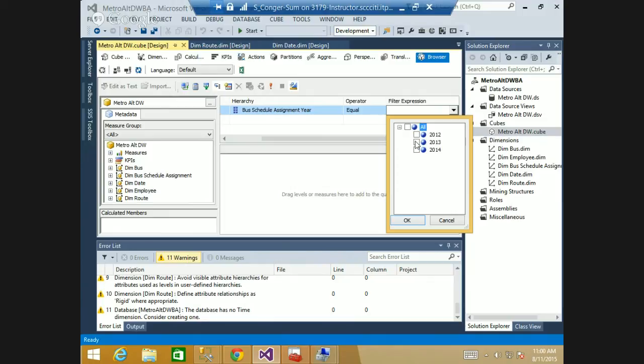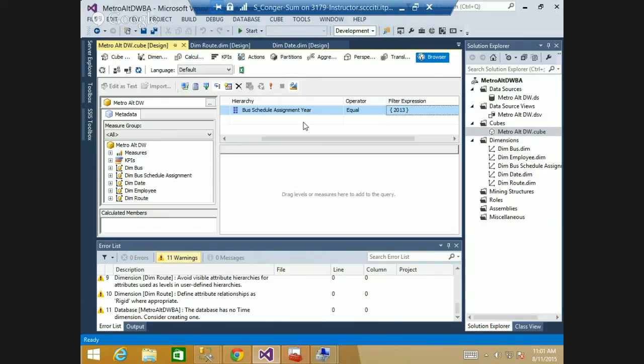So I will do 2013. So what I did is I did dimension date. In the hierarchy, I chose year. It had all the other things. I did equal, so it's equal to the year 2013.